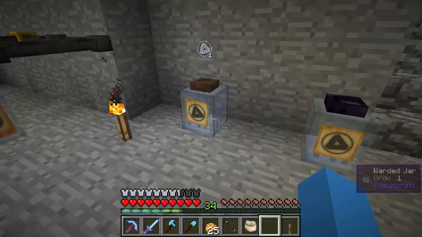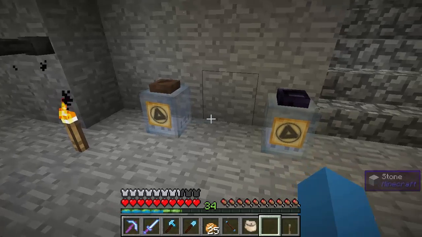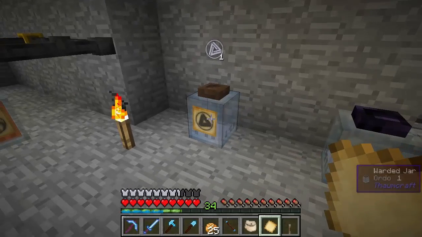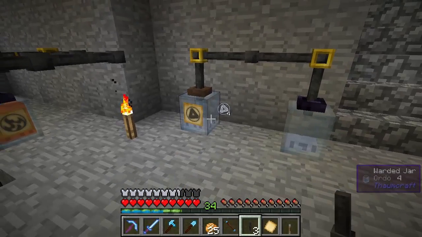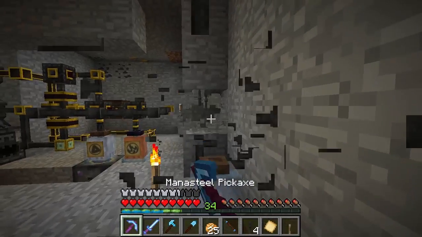Basically, one with a label on it has more suction than one without a label on it. It's a really simple case of taking a label off or putting the label on the one that you want the Essentia to go to. And a simple case of connecting these with the tubes, and wham bam, thank you ma'am. There you go. You've transferred all the Essentia from that jar into the other one. How easy and simple is that?